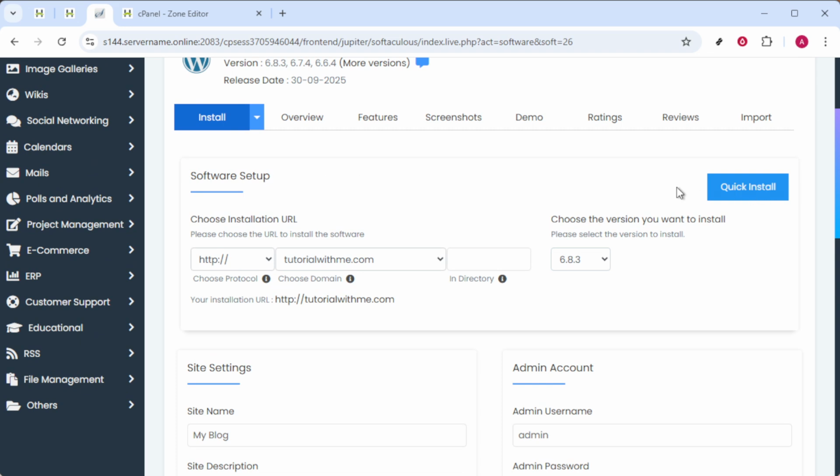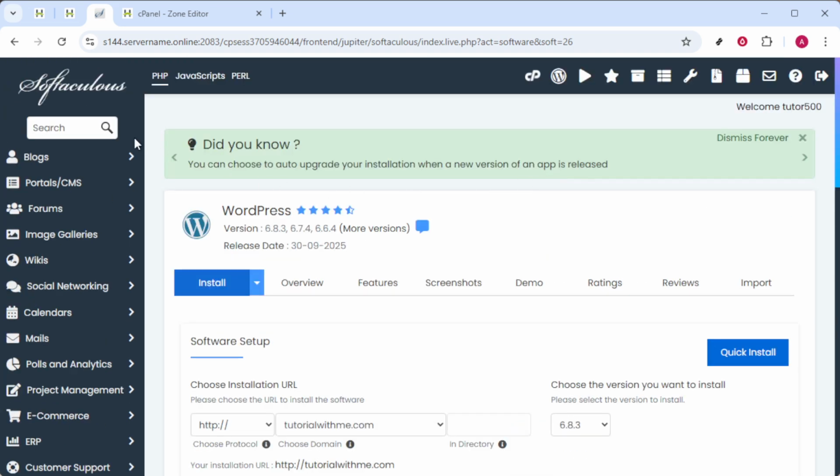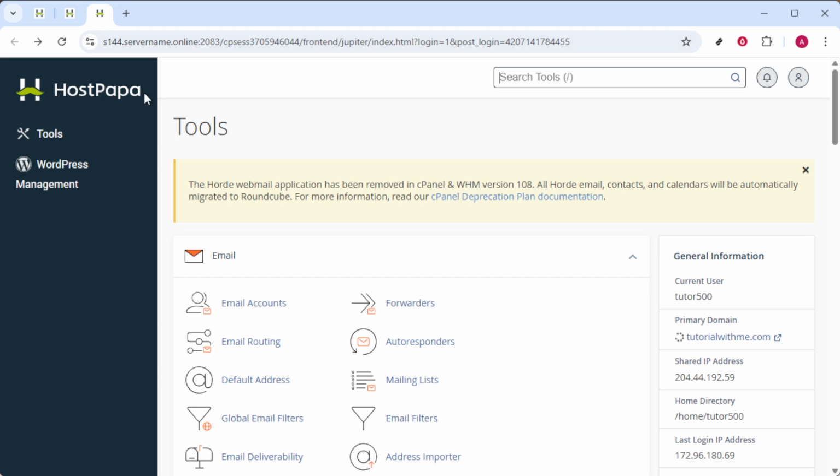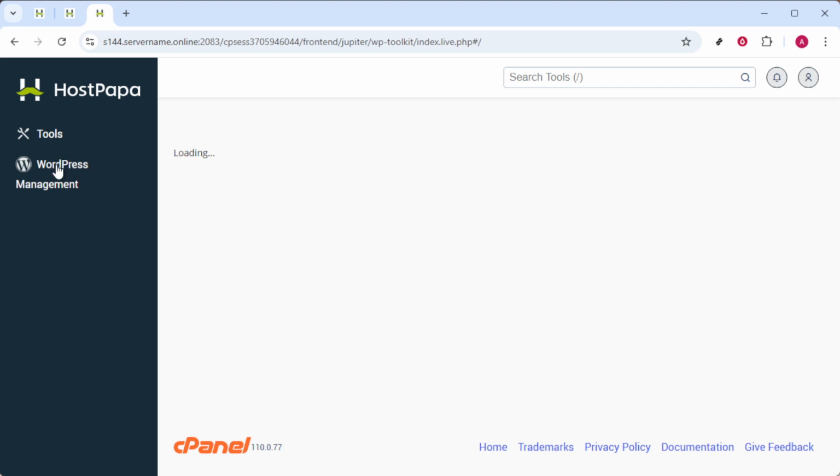With WordPress installed, it's time to configure your site's settings. Enter your website name by filling in the site name field. Next, you can add a site description, which acts as a tagline. Creating an admin username and password is crucial, as these credentials will enable you to log into your WordPress dashboard. Additionally, enter an admin email where you'll receive notifications. Once all the settings are configured, click Install and wait for the installation confirmation.